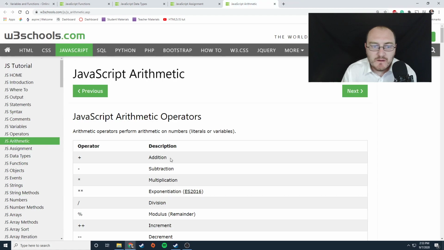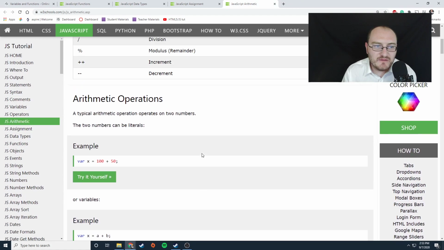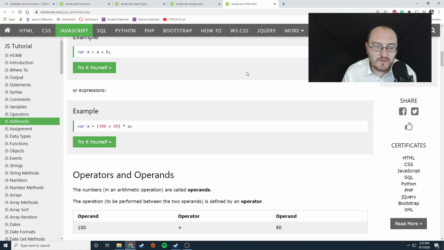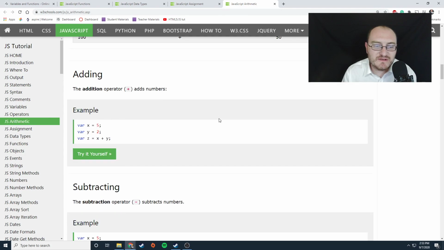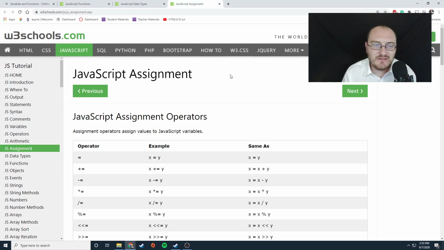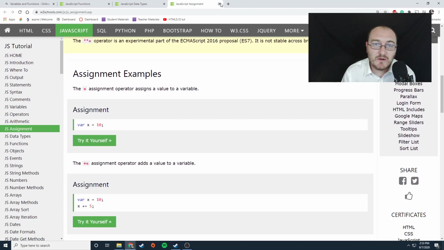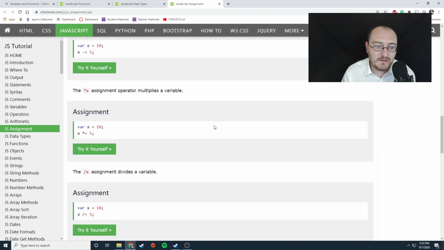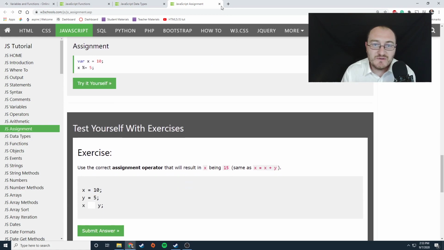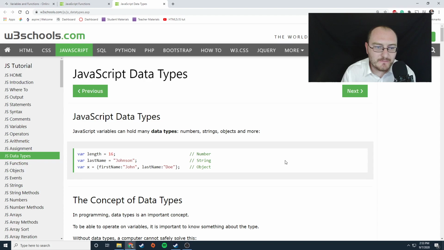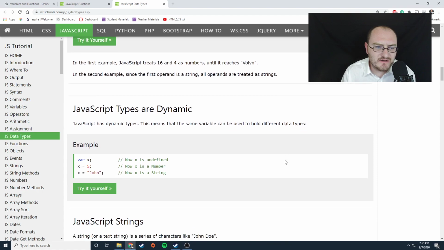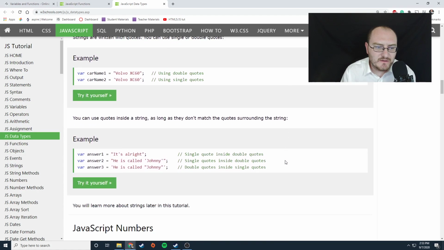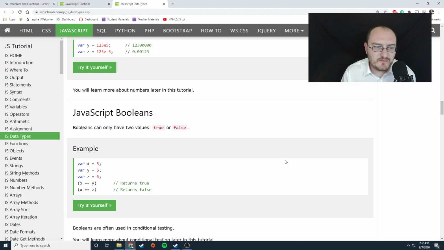All right. There's an even longer description of the arithmetic operators in here if we want to go over it in more detail. I'm not going to go over it with you, but you can go through this and read more detail if you'd like. I think we all know how addition, subtraction, multiplication all work. Here's an even longer description of the assignment operator, which again, we've covered in pretty good detail so far. And here's another description of the data types. Again, this is all more information that we've covered already.